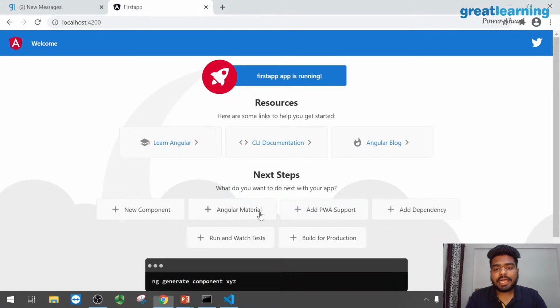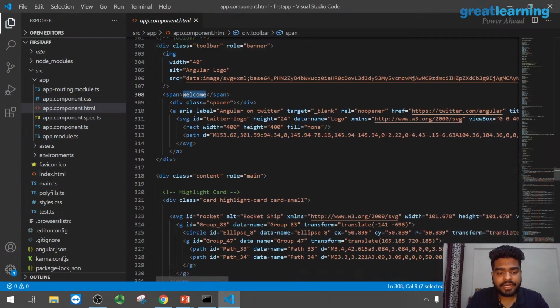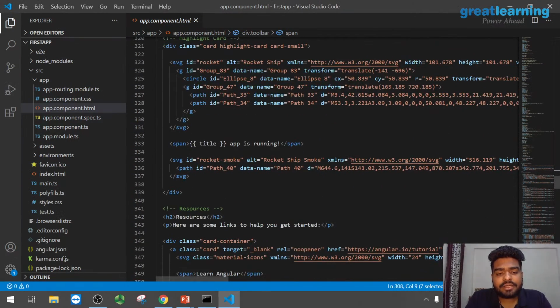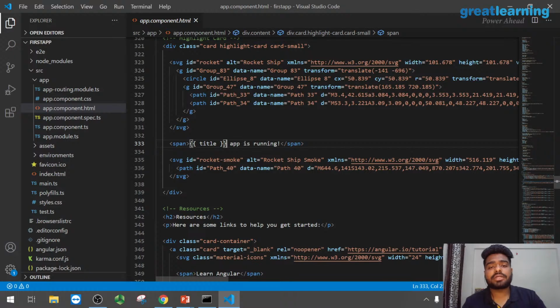Now I'll show you one thing, why my project name is coming here. And other than that, everything is very perfect, right? So how is my project name coming here, I'll show you. Have a look here. Can you see this? It's written app is running. App is running is constant, but title is in double curly brackets, right? This is what is called data binding. So my data, which is my project name, is not written here. I have not written that here. What I'm doing, I'm taking that data from a different file and putting it here.